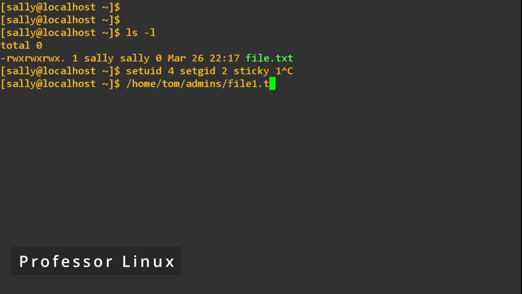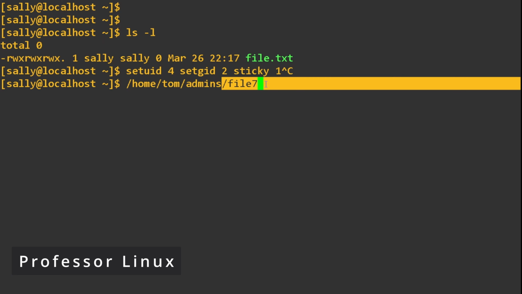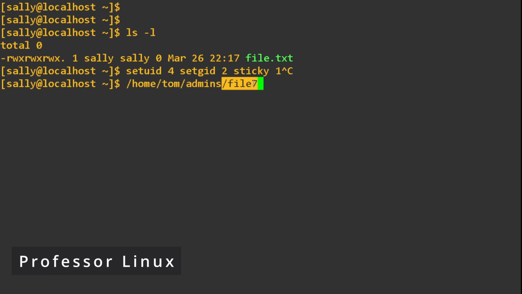So if I did file1.txt, and then Tom created another file, and then Sally, David, Lucas, Marcus, and Lorenzo created a file in admins, since the setgid is set on this actual folder, anyone that creates a file, it will inherently become the group owner.